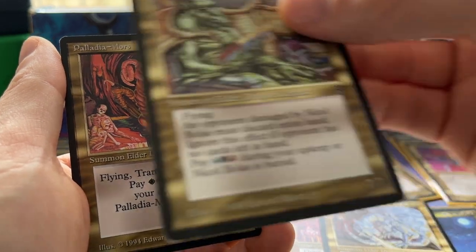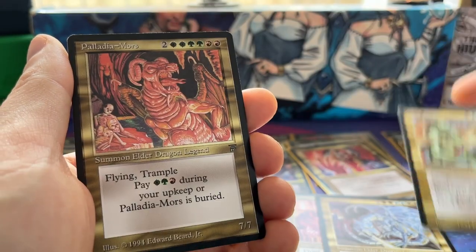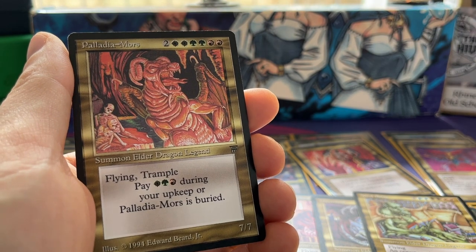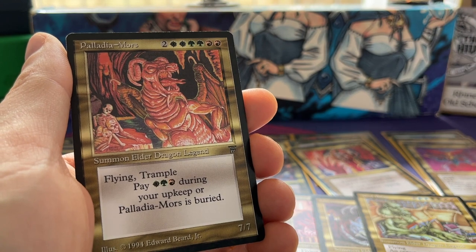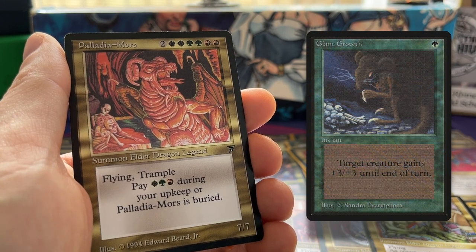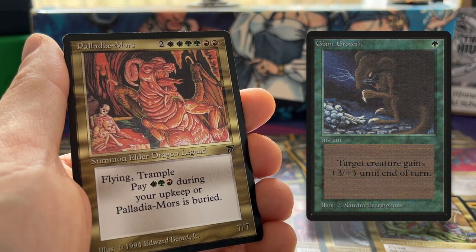And for example, Nicol Bolas has blue, black, and red. Now, the good thing about this card is that it's got green and it's a trampler. So green means put a Giant Growth on this. You've got a 10/10 trampler that's going to attack. If you then also have a Berserk, it's basically the end of the game, right?